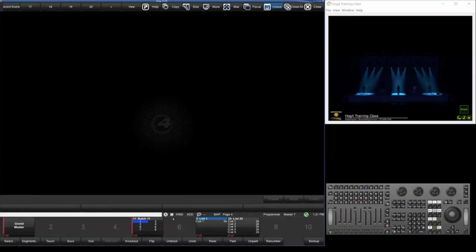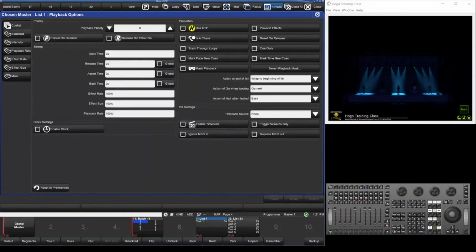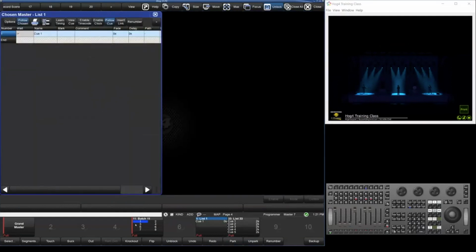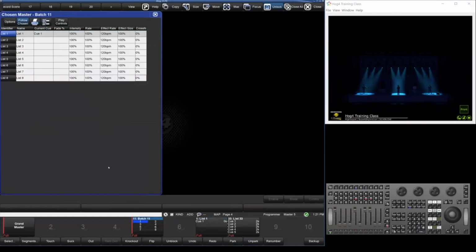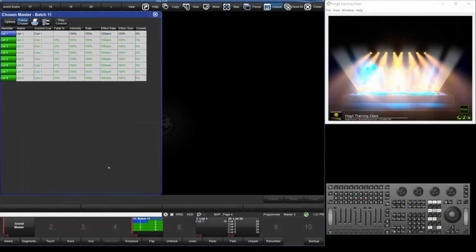I would probably end up adding a release. I believe I can just change the option in the queue list that says action at end of list to add release end queue. And that way, when you go that list again, it's just going to release that list. So if you look here, list 1, I go and it just releases that list. Then I didn't have to program something, and either way I'm going to end up in my options that say auto release at end, or I could just add that one release queue.